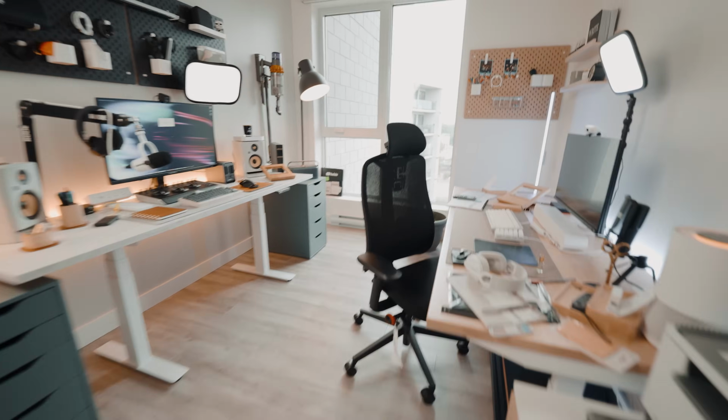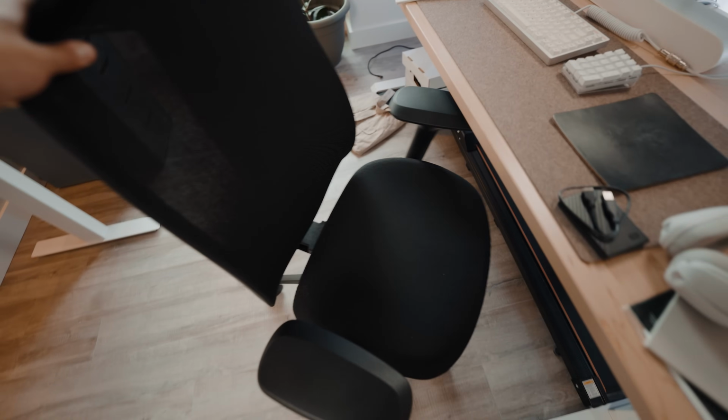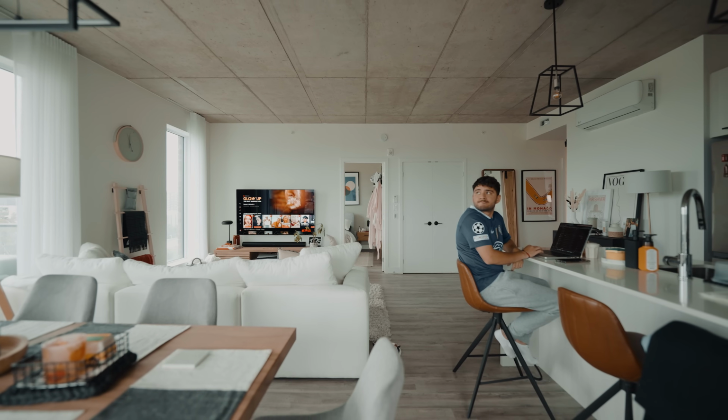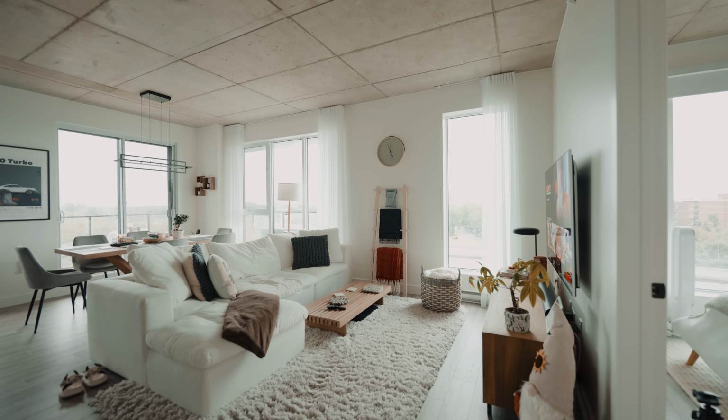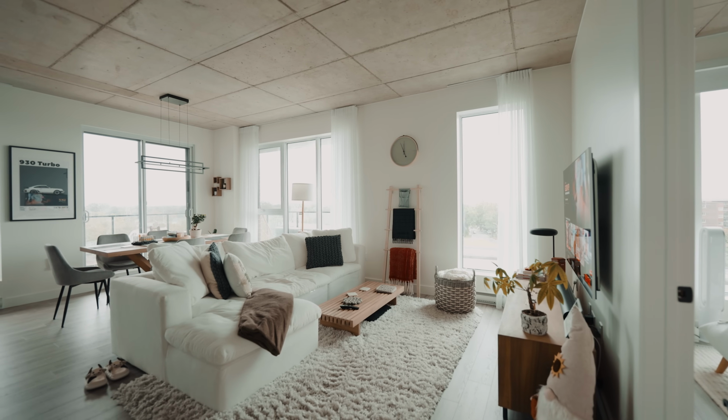You know what though, let's actually get serious and talk about this whole thing. I moved into this condo in October of last year. I spent so much time and money planning, painting, decorating it. It's modern looking and it's what I was looking for.